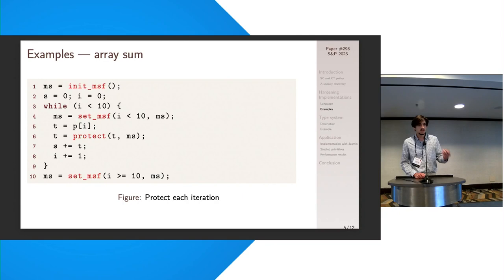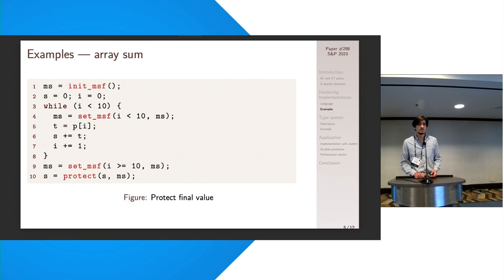And actually, these programs are definitely sound and make sure that there's no problem. But what we can notice is that the variable T is actually local, and it does not leak at any moment. So we'd like our verification tool to actually be able to say that this version of the program would actually be sufficient, meaning it's actually sufficient to protect the end result of the sum itself.